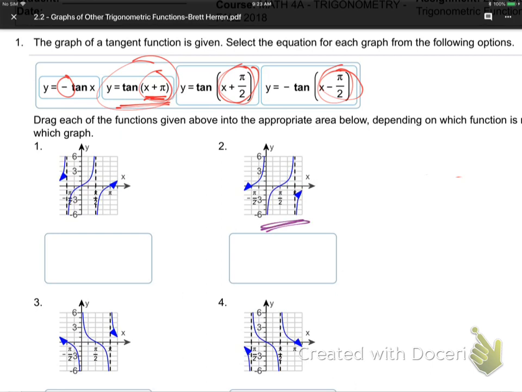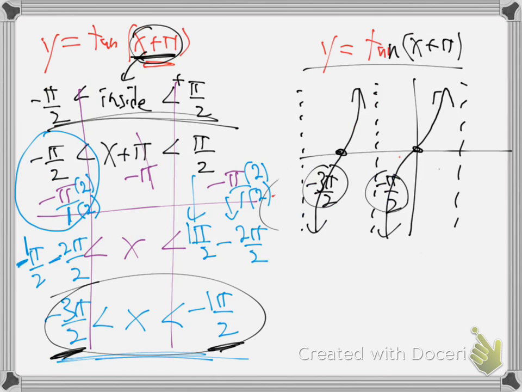Let's eliminate the others. Why is it not number 2? Can you see number 2 is going between 0 and pi? That must be pi, even though that arrow's in the way, because pi over 2 is in the middle of it. So this boundary must be pi. This is, of course, 0. So we know it doesn't hit 0. Look back. The snake goes through the middle of 0. It doesn't line out at 0. Everybody see that?